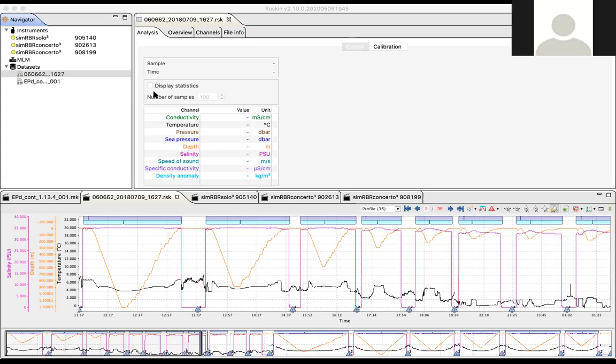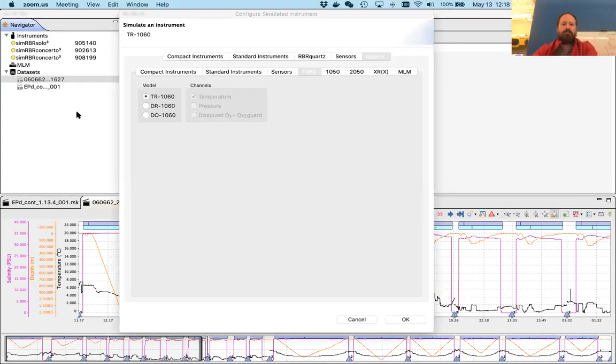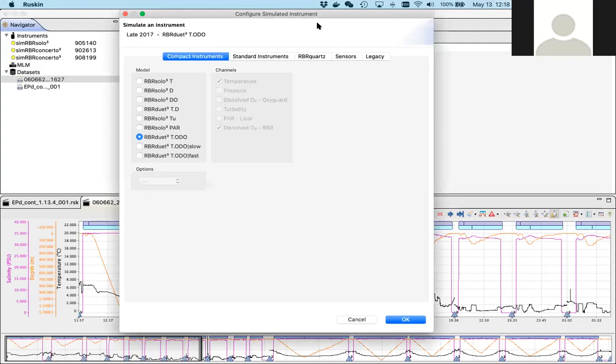Quick interruption. For some reason, we still see your main Ruskin page, but we're not seeing the pop-ups. They're not like the ones you're simulating. We're not seeing that, unfortunately. Let me. I think the screen share needs to be flipped to desktop. Is that better? Yes, we can see it now. Okay, so I'll go back slightly.